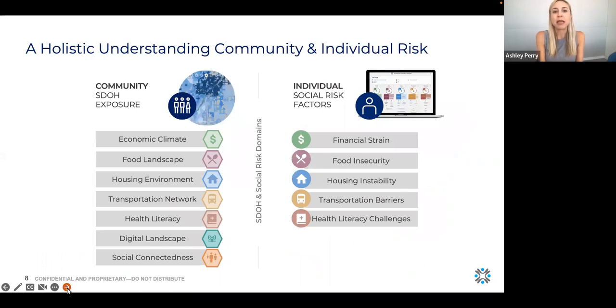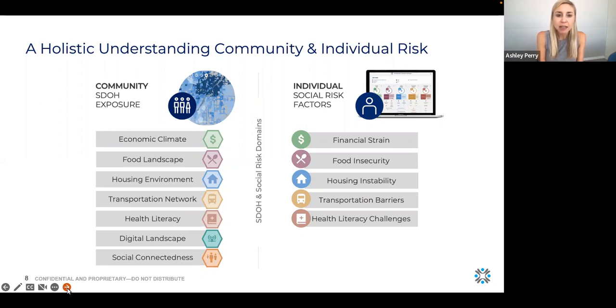I'm going to pivot a little bit and talk about, from an analytics perspective, the data that we use and the way that we approach this work, because I think it's really important to understand the level of precision that's needed to make all of this really actionable. And so to that end, where we start is thinking about risk both at the community level and at the member level, and then also across a number of different domains. So really importantly, it's not just risk writ large, but it's risk specific to a particular domain that allows that information to be actionable for your team.